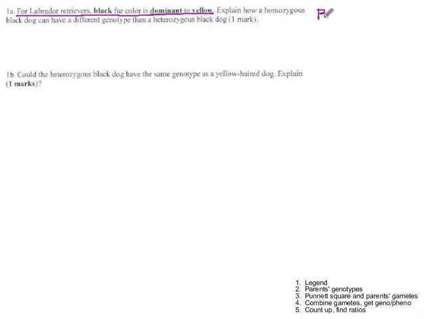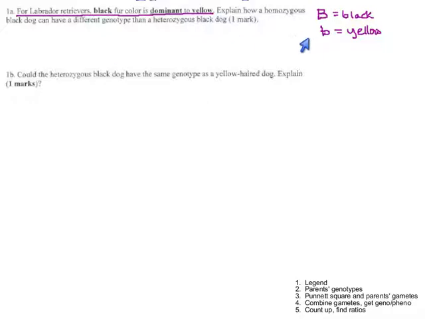Black starts with B, and black is the dominant color, so we're going to say big B is the allele for black fur, and the lowercase version of that, lowercase b, is the recessive allele, which in this case is yellow. So normally you take a letter that makes sense for the dominant allele, B is for black, and then the lowercase version of that is for your recessive allele, whether it makes sense or not.